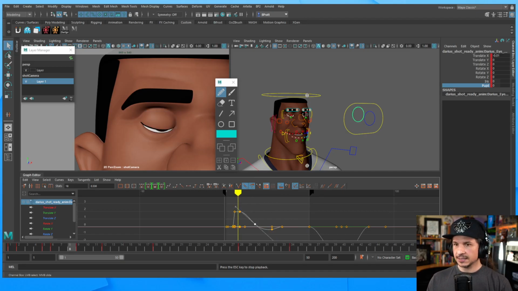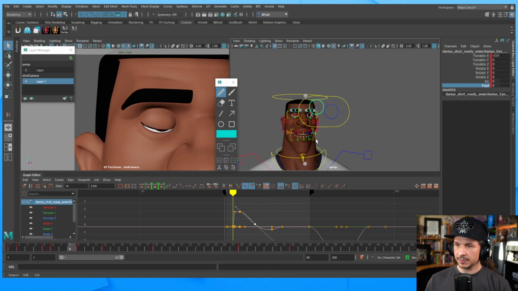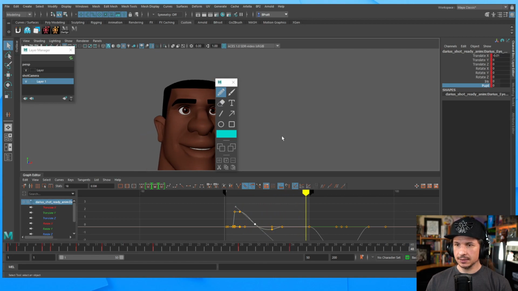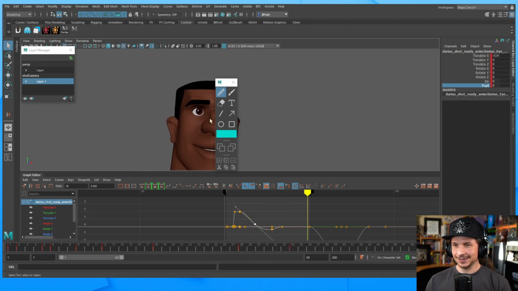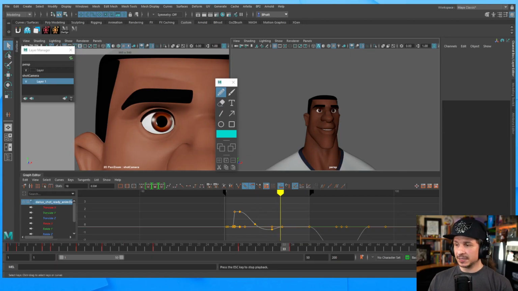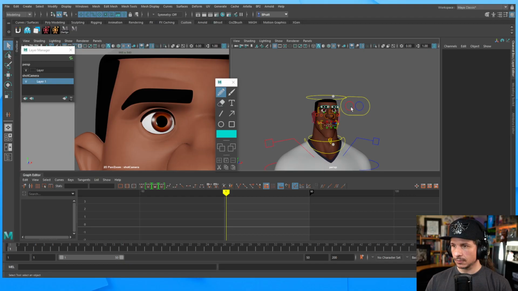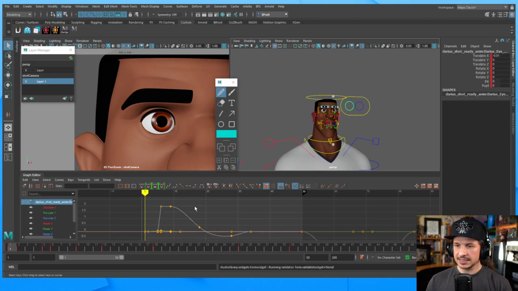Not bad. It's a little too much, but honestly, from a distance, like you can see here, you're not going to see it. So this is where you have to think of how far the camera is going to be. Let's hide that other eye. Do you notice it? Not really. It's very slightly there. So it's actually not bad from this distance. From the close-up, a little too much. We're starting to see it more than we feel it.